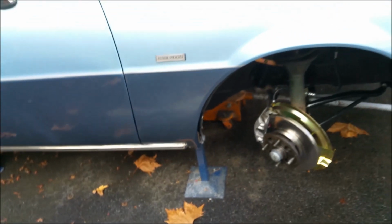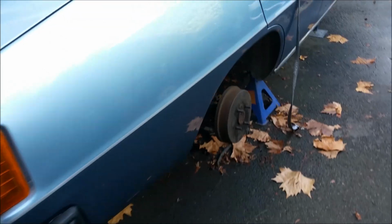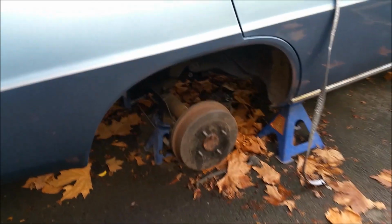Oh, that reminds me. I don't think I got around to fixing this. No, I didn't screw that on. I've got to screw that back on too. Right, so I'll do that. I'm not going to film that, just a couple of screws. And so the only things left are the rear suspension. Rear bushes get here tomorrow, so you can bang ahead and sweep out under that car and get the rear suspension back together.